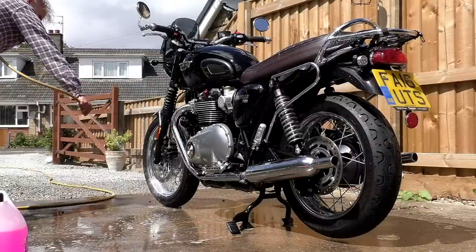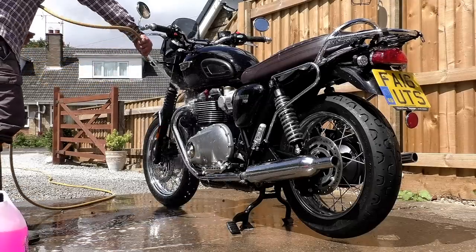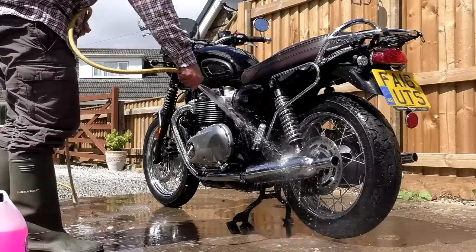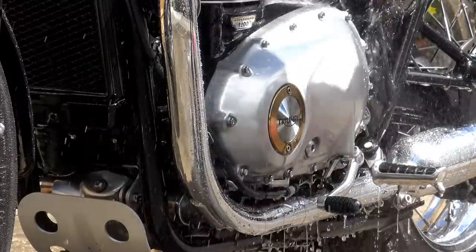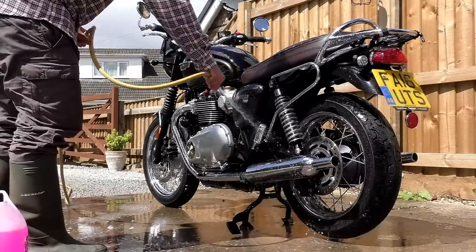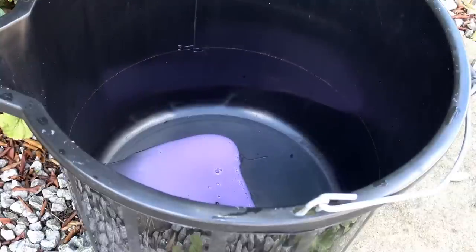Go around and really gently rub the areas showing signs they haven't cleaned up on the first pass. After applying the second coat of Muck Off, go over the complete lower half of the bike again. Don't put Muck Off on your paintwork or tank. Leave it to work for five minutes and then rinse thoroughly — go over the bike two or three times with the hosepipe. It's alkaline-based, and alkaline can cause damage if not rinsed away properly, so make sure every last trace is removed.